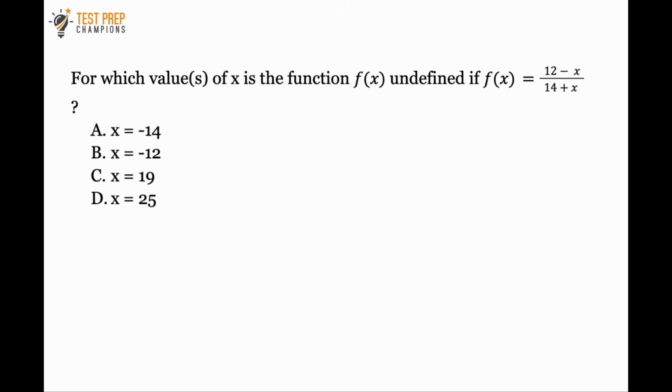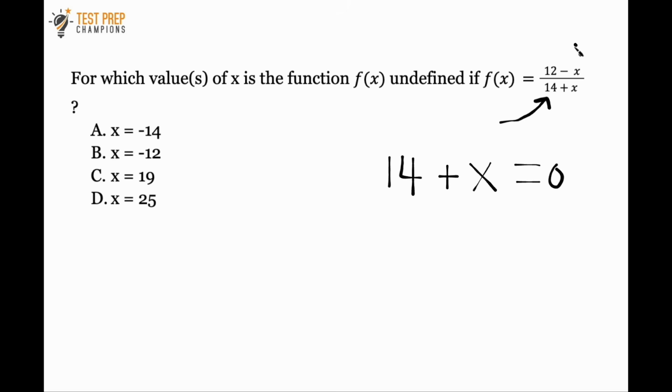So a question like this might look really complicated, and it might sound really complicated, but the way to get the right answer is actually very simple. So all we have to do is take the 14 plus x, and we're going to set it equal to 0. All right, so again, we just take whatever's in the denominator. In this case, the denominator is 14 plus x, and set that equal to 0. And if you're not sure what the denominator is, it's just a fancy word for whatever's in the bottom of a fraction.